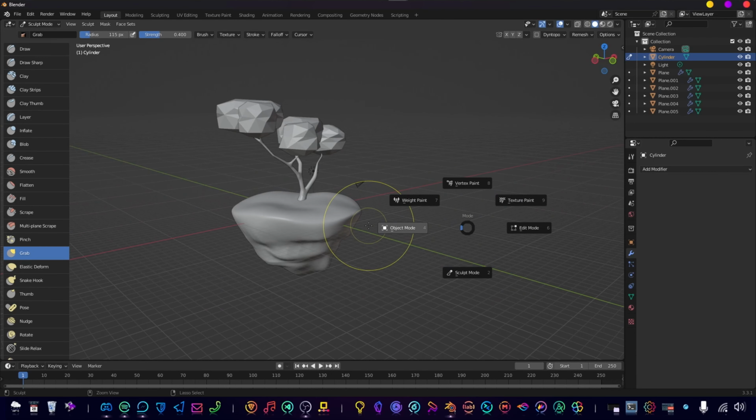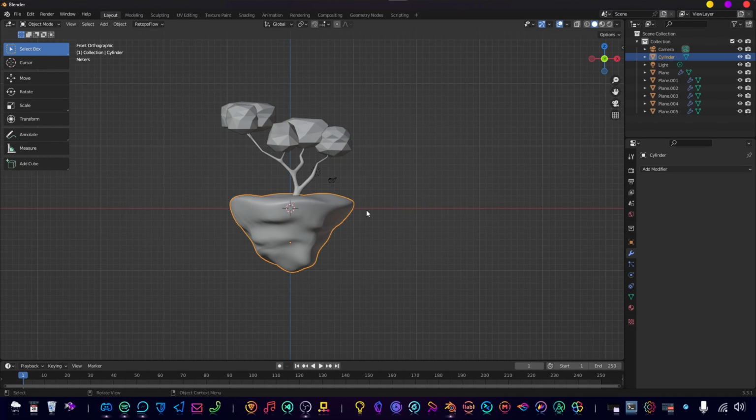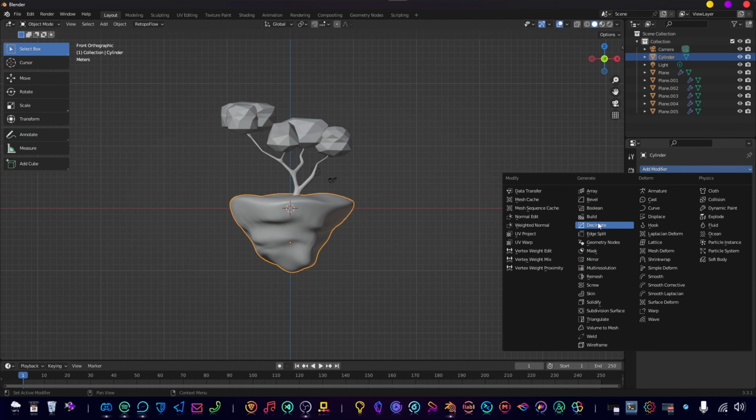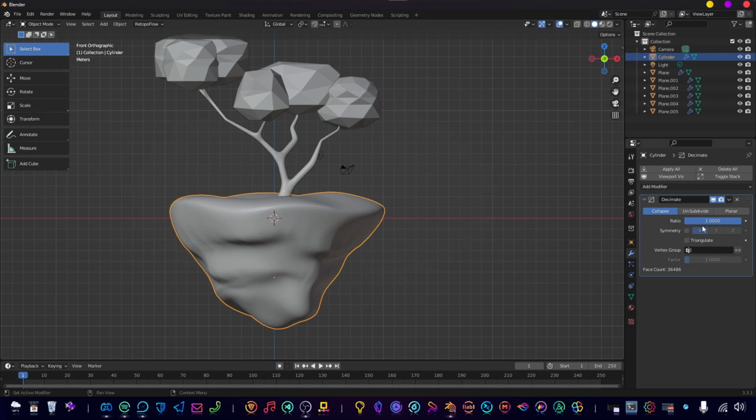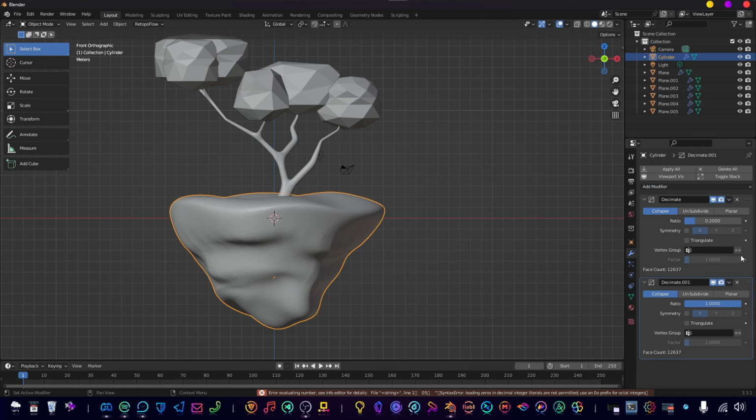So let's go back into object mode, Control Tab for the menu, and let's add a decimate modifier and set it very low. I might need a second one for more control, so I'm gonna use 0.2 and another decimate. 0.1.